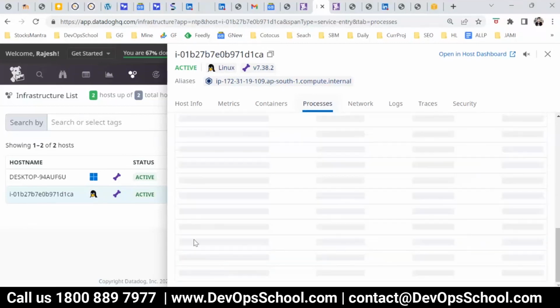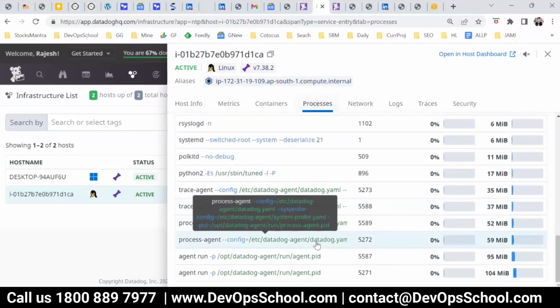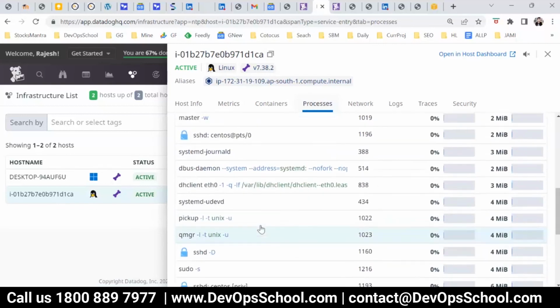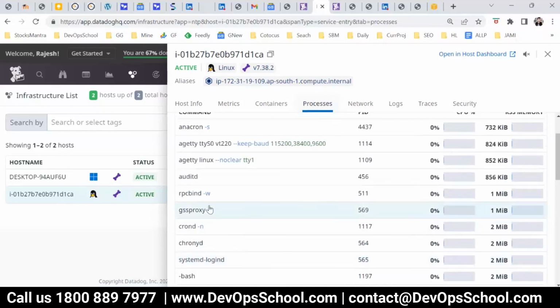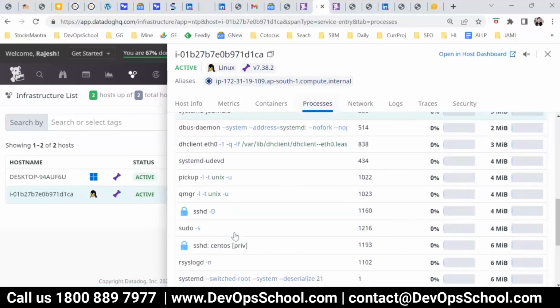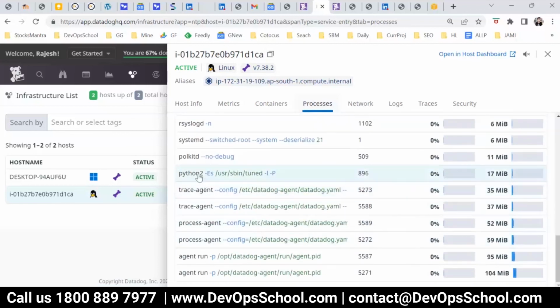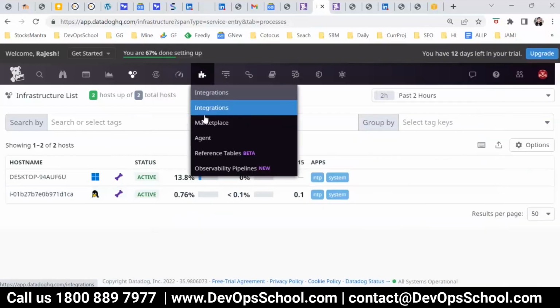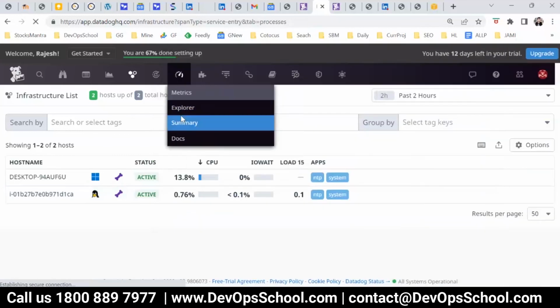So by the way, I want to explore which process you want to monitor. There's one process called Python process. I just saw that somewhere. Where is that? Here it is. So Python 2 process. So can I explore this? So go to the Explorer here, and here process monitoring you have to do.